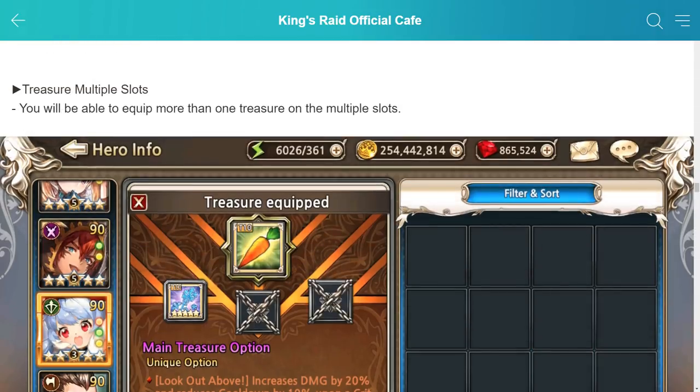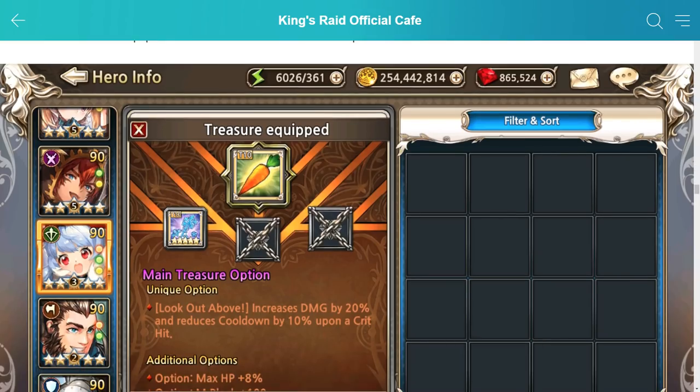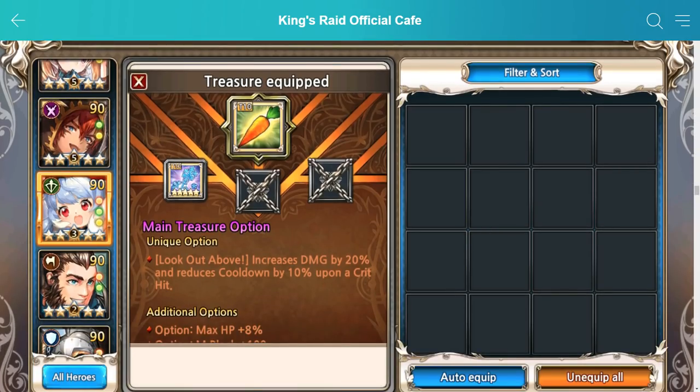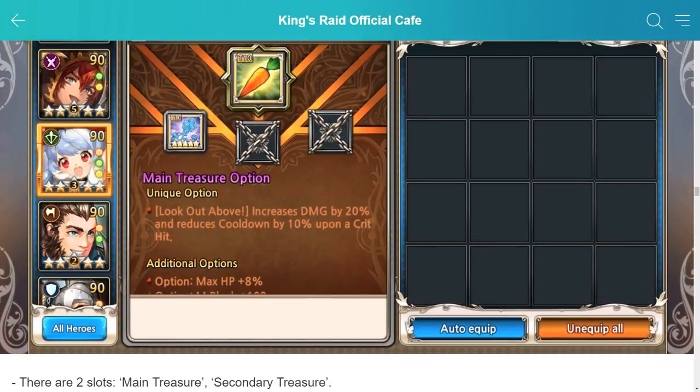So you can equip both treasures, it's just that the main one will be the only one that has the unique option. The one you place in its rune slot, in this case, will only have the additional options. So, you know, down here it says max HP plus 8, that's the stuff you'll be getting from the one down here. The main one, you'll get everything as usual.